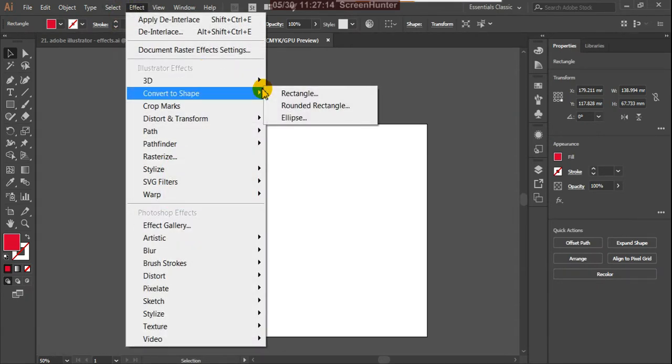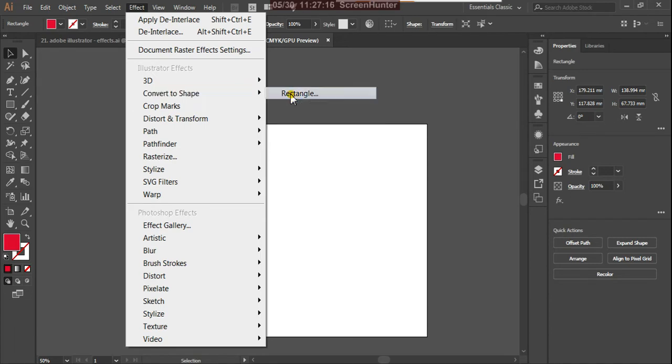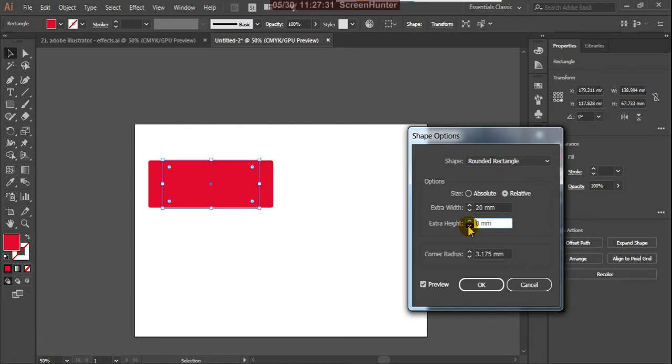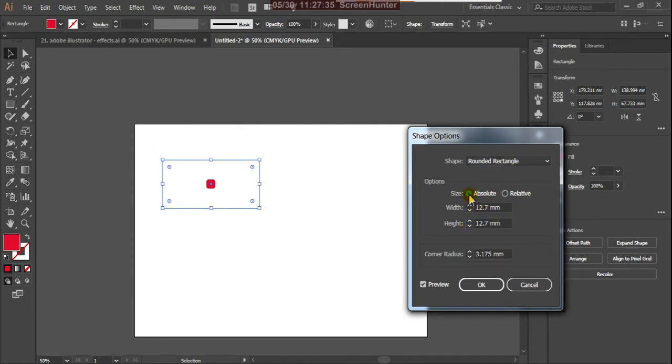Okay, and convert to shape. This is a rectangle, suppose here, see it is converting the shape. In this we have a rounded rectangle. And here you can increase and decrease the values. Relative, absolute.